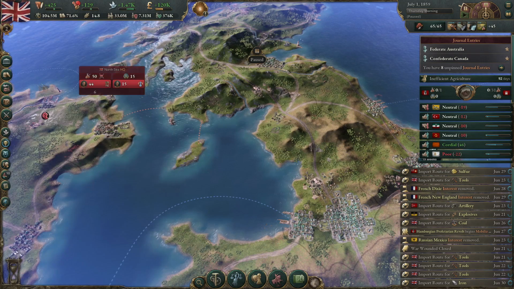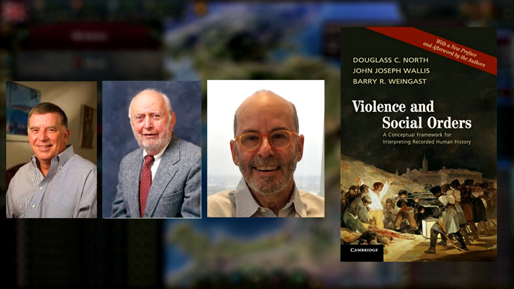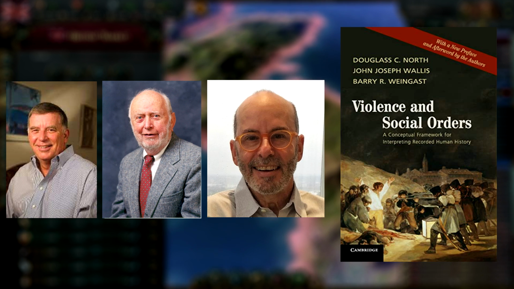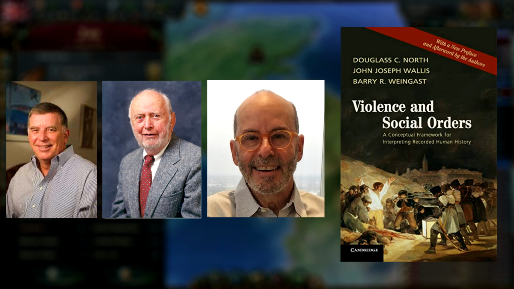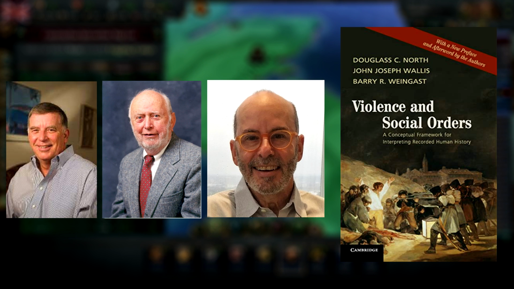This is where Douglas C. North, John Joseph Wallis, and Barry Weingast come in. Their book, they didn't respond to my emails, Violence and Social Orders, expands upon the concepts developed by Acemoglu and Robinson in an important way. It finds an empirically based factor that explains how inclusive institutions both come into being and affect the quality of government.